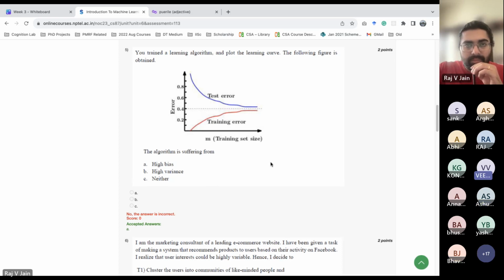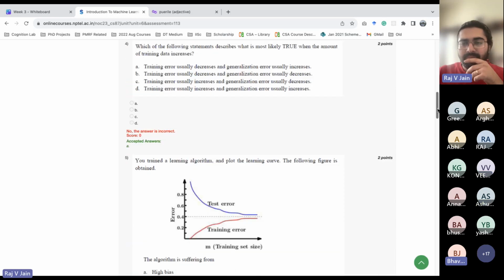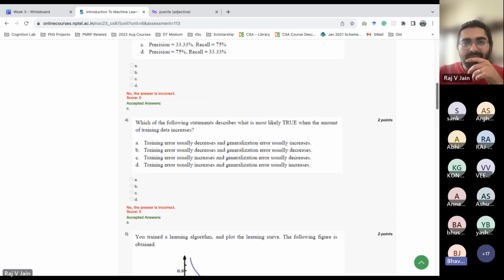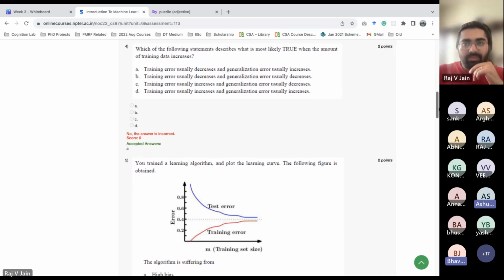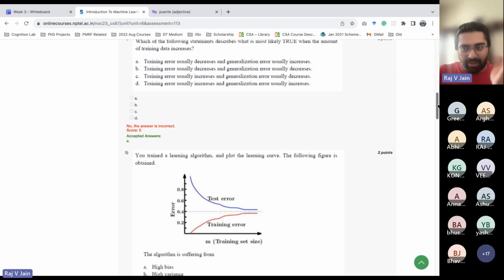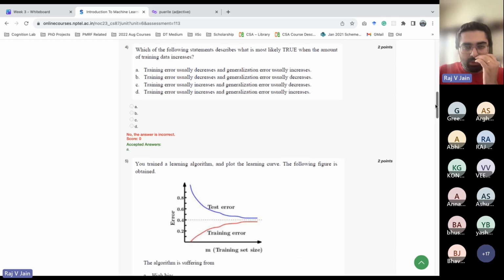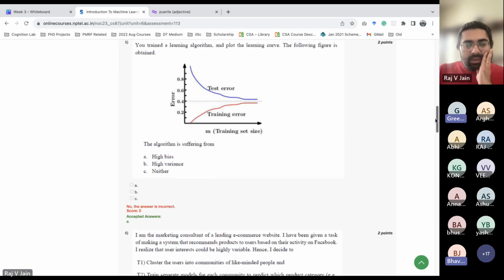This question has actually taken our time, because most of the options look correct when we read it again and again. It's confusing. Got it. Question 5 answers question 4, sir, because 5 is showing the graph and 4 is just an explanation, and both speak the same thing. Correct. The issue is the most likely statement. You can't quantify that well. But anyway, I put that to the NPTEL folks. Let's see what answer comes up. Okay. Thank you, sir.